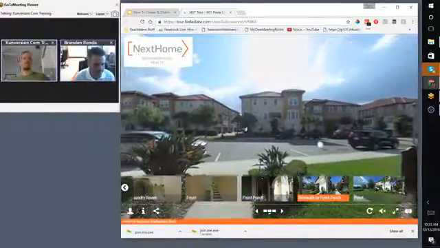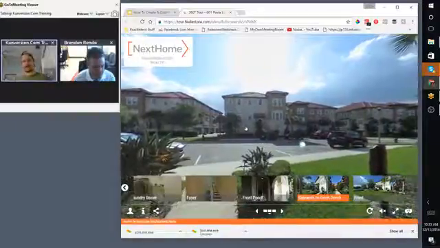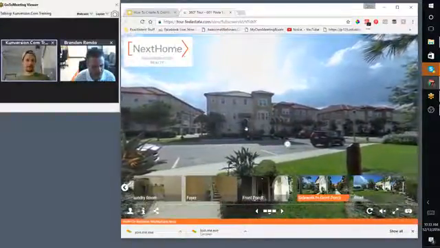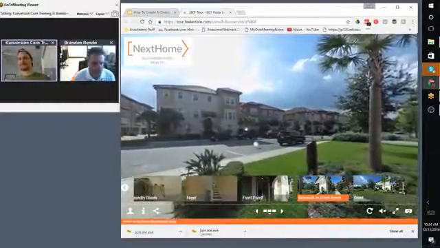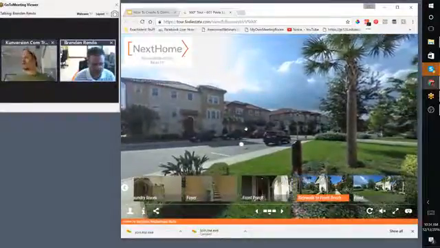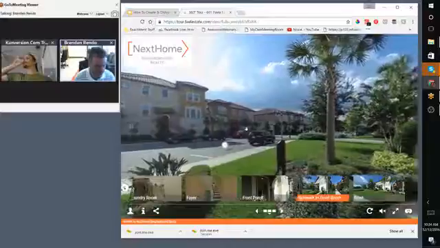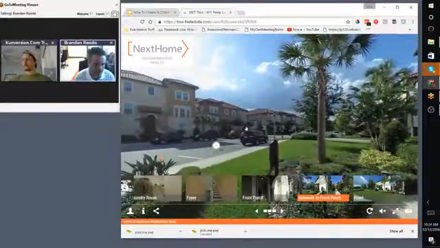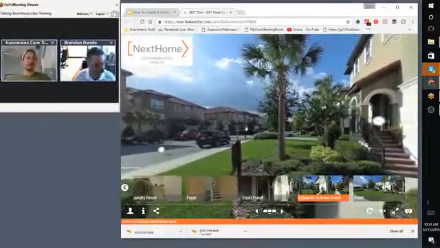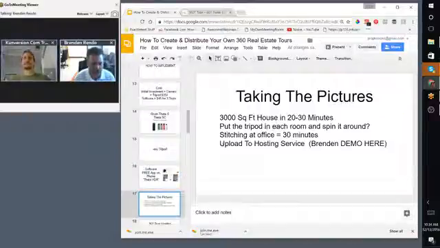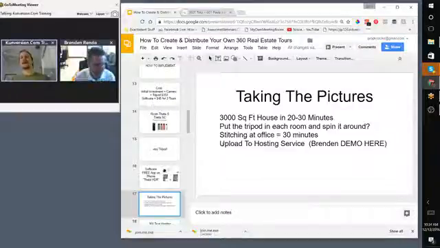So a question comes to mind: if you shoot the house with this camera, you don't have to do separate pictures for the house? Or are you going to want to do them separate? You're going to want to do them separate at this time. We're actually working on the ability to cut the pictures out, and that is coming down the road. It's a little different because you're taking an actual panoramic picture. My hacky self would probably take the tour, screen capture the different views and throw them on the MLS. But I'm kidding. I wouldn't do that.